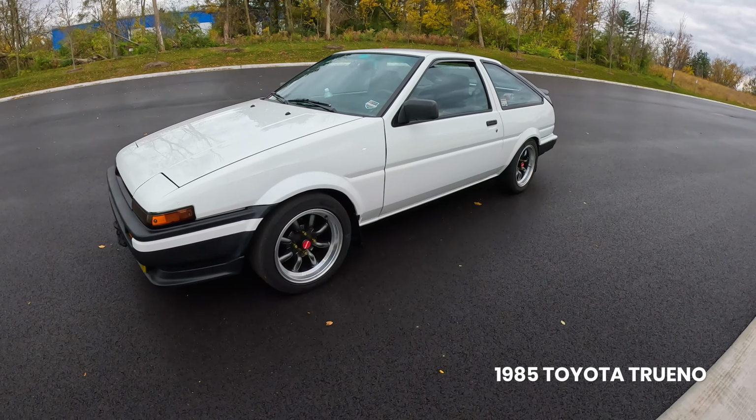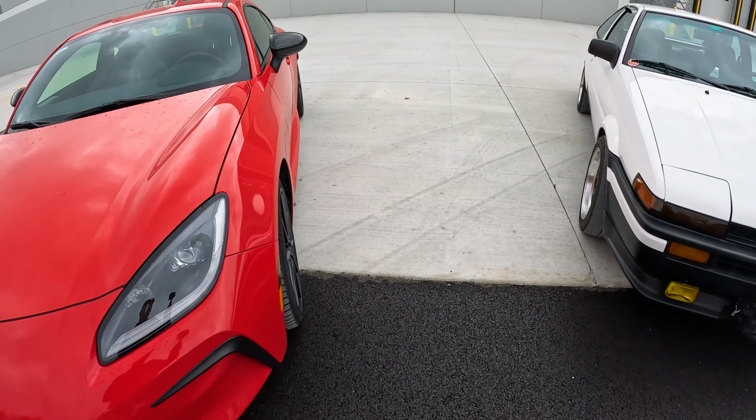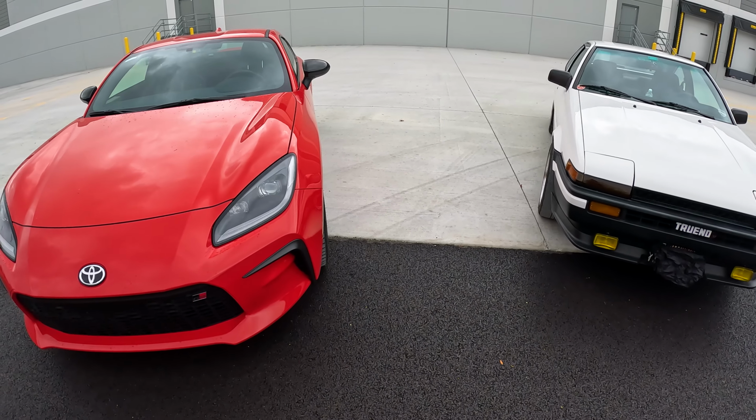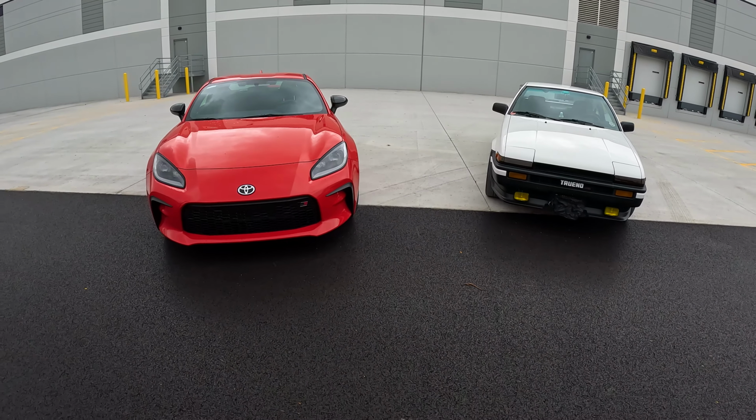Well, let's talk about the drive. The drive is amazing. I spent quite a bit of time yesterday driving the new GR86. After I drove it, I feel my 85 is, I don't want to use the word shit, but it feels pretty bad. But you cannot compare a 40-year-old car to a brand new one with all this 40-year development. Yeah. You better have improved something, right? Yeah, we're definitely not doing an apples to apples comparison. It's more of a look at the awesome 1985 one, and then here's the also awesome 2024 one.